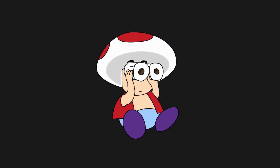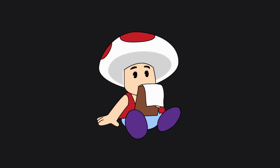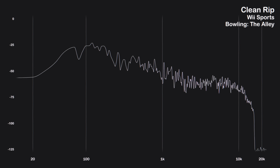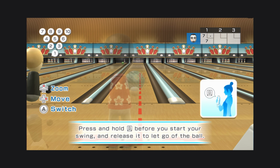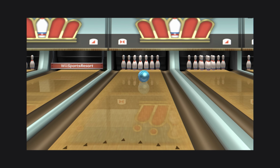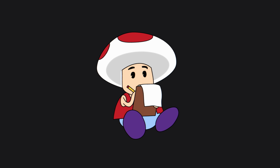After seeing it added, the first thing I went to check was the bowling theme. In-game, the track has heavy reverb applied via the sound engine, but the audio file itself is pretty clean. In later Wii Sports titles, they started rendering the audio file with the heavy reverb already included, so I was wondering what they would do for this track in Nintendo Music. They did only include the clean version, which I think is fine since it's just nicer to listen to casually.